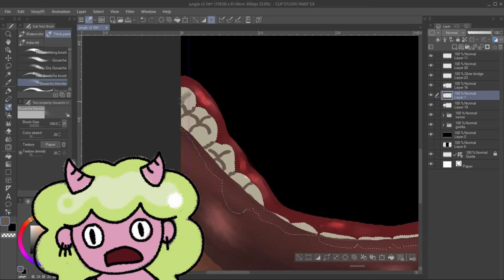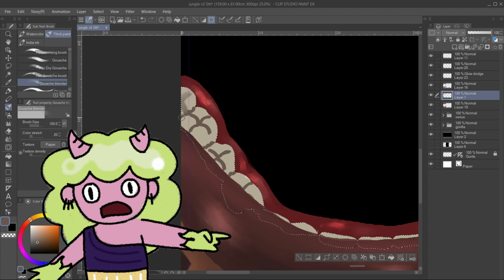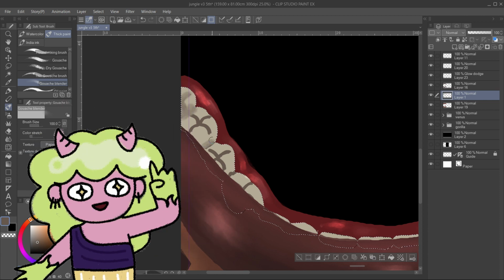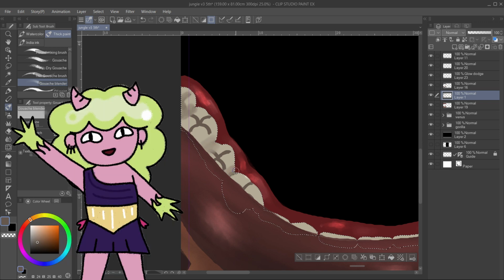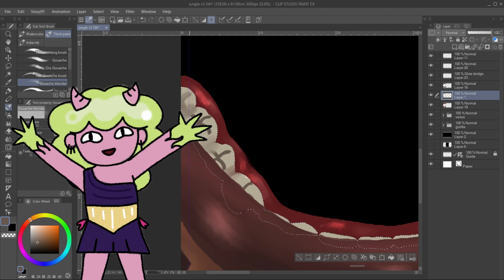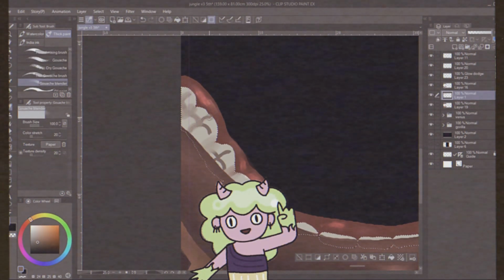One thing that I forgot to kind of say was I'm using gouache brushes, if that means anything to you. Try and pick a blending tool that matches the effect that you want or the brush that you are using. So I'm using a gouache brush. Therefore, I'm going to use a gouache blending tool. I'll have you know that is a statement not backed by science.